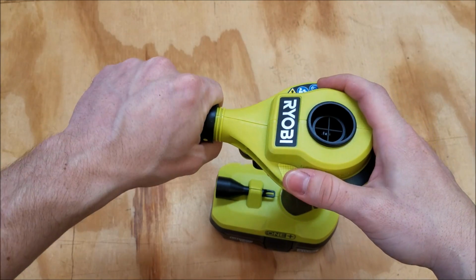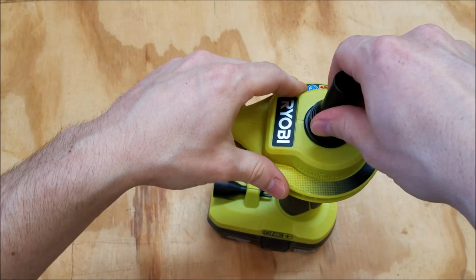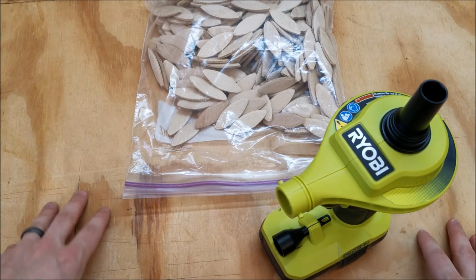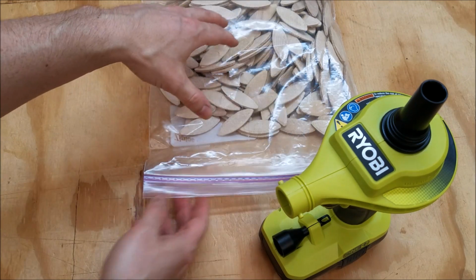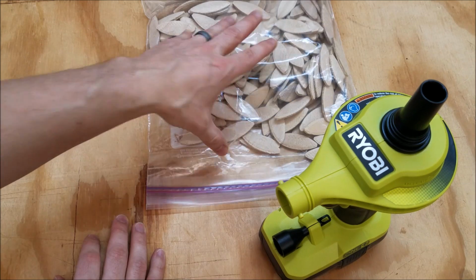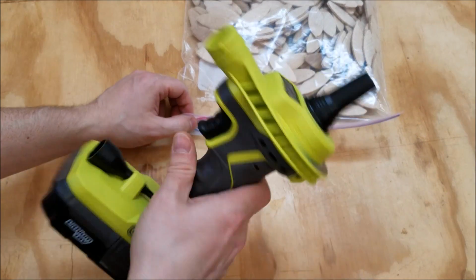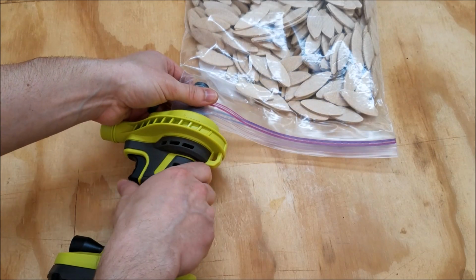Another use I didn't really think about for this is it's got the deflator functionality, and I used it for the air mattress when I tested it, but it's also got applications for things that you want to kind of vacuum seal. It's not a perfect seal, but I've got this bag of biscuits right here, and if you don't keep biscuits in a sealed container away from humidity, they can swell and then you can't use them. So I always try to get all the air out of this bag whenever I store it. One way to do that is stick this in here and go ahead and turn it on.